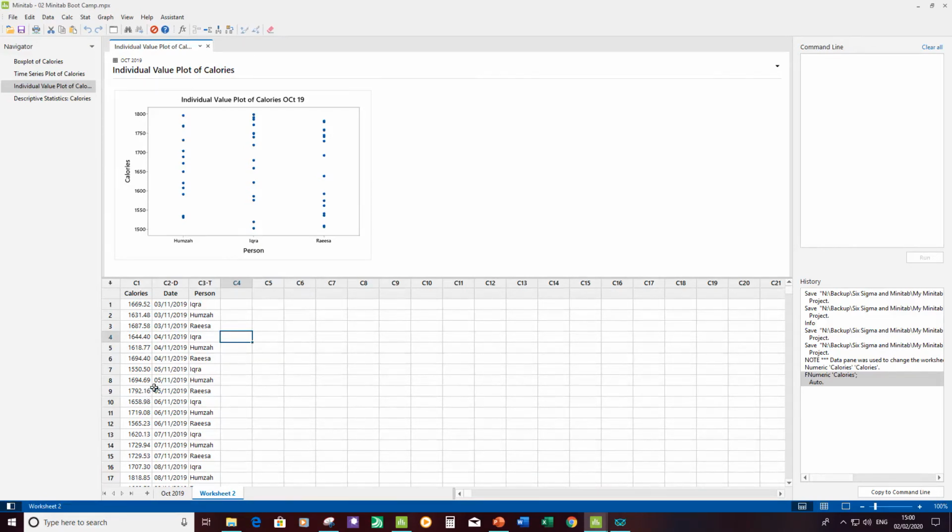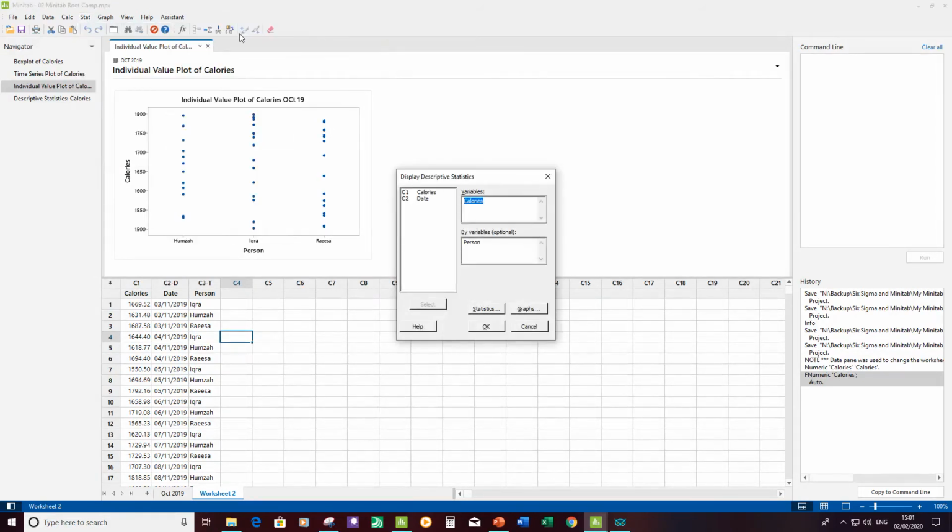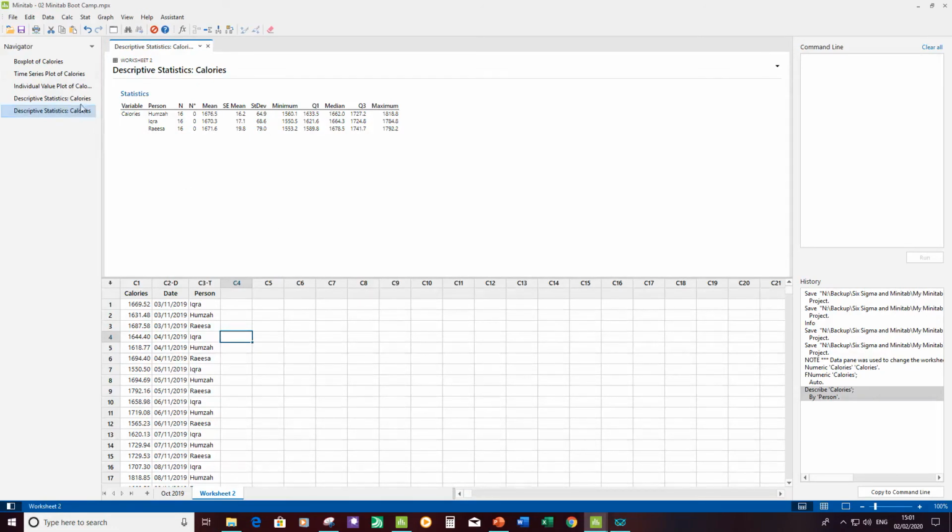And what I want to demonstrate is if I create some more data, I'm going to click on Stat, Basic Stats, Display Descriptive Statistics for Worksheet 2 now. Click OK. So now I've got two commands here for Display Descriptive Statistics.